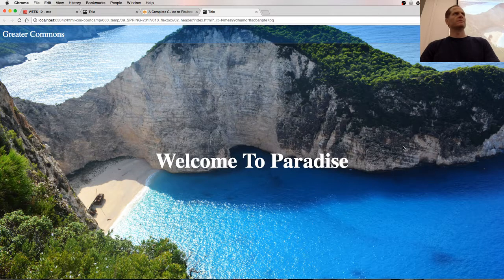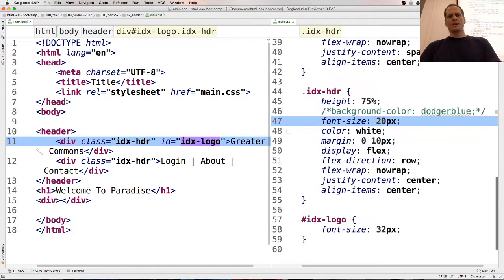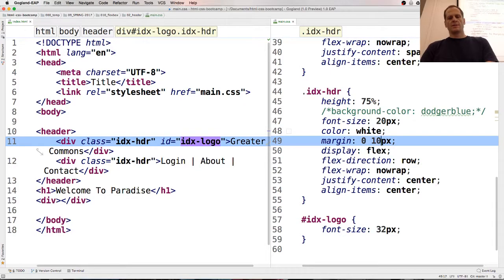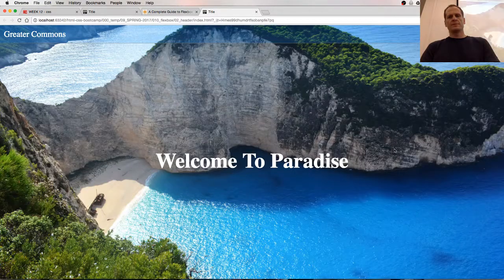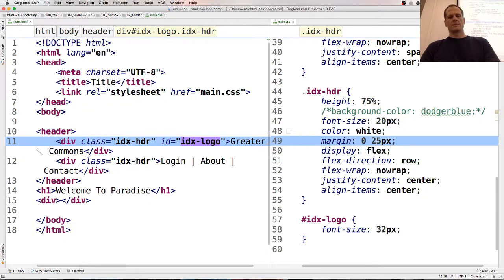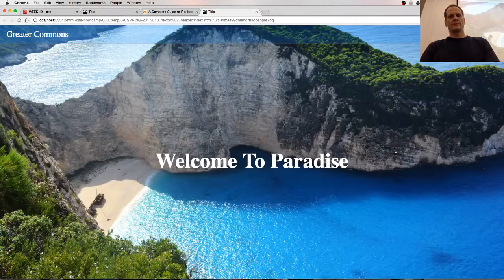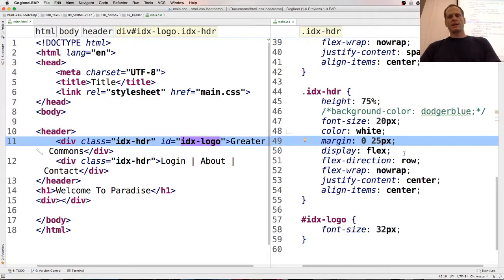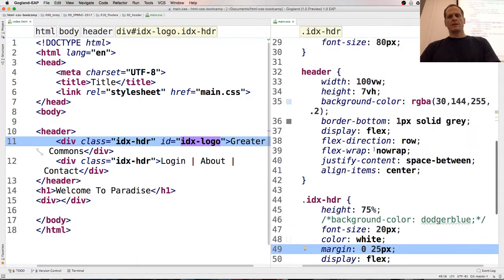Nice. And maybe add that margin on those guys up a little more, and bring down the height of the header.